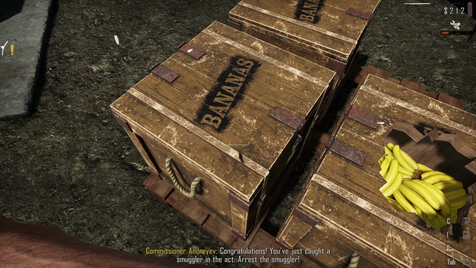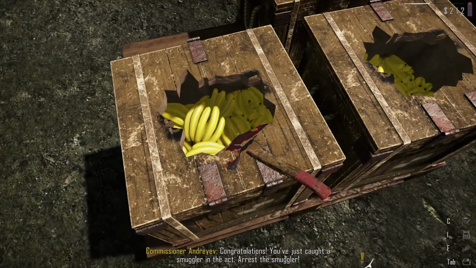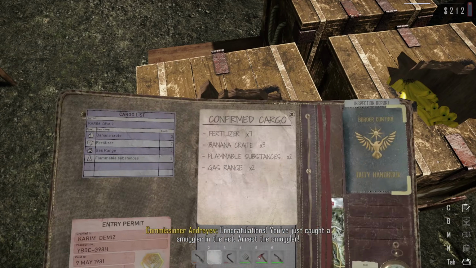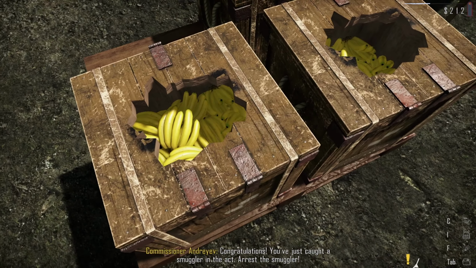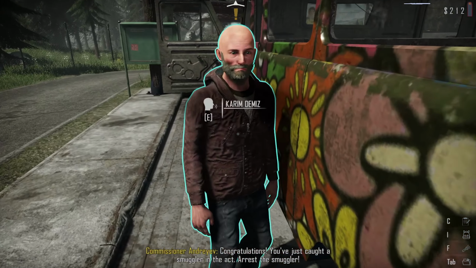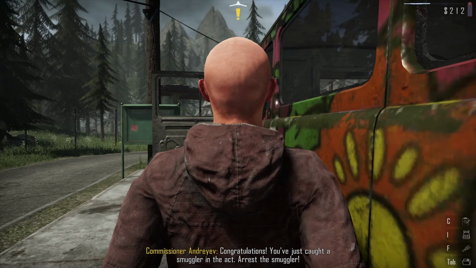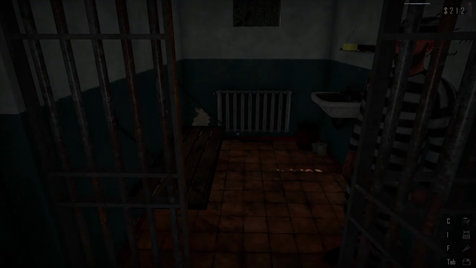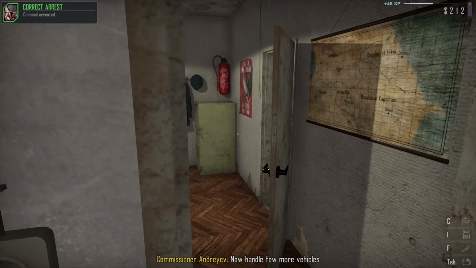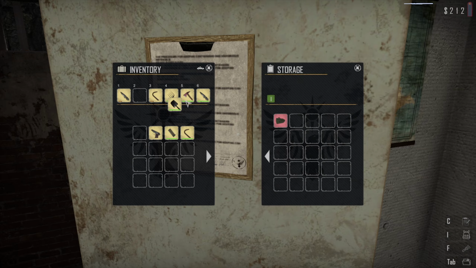Got some bananas. Got some bananas. And my axe is broken. Oh, that's not good. Well, luckily, I had another one. Hey, how's it going? So, you're under arrest. That's pretty cool. All right. Criminal arrested. Check storage. We'll put that in there. Need to move my shovel up here, and we need to move an axe up there. There we go.